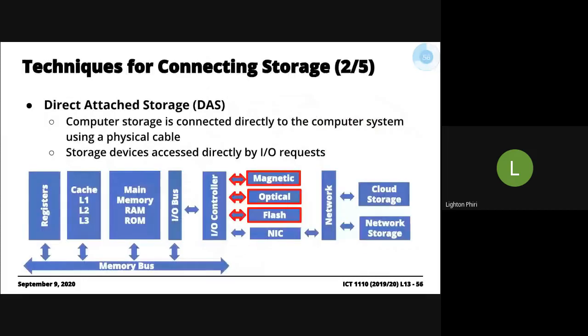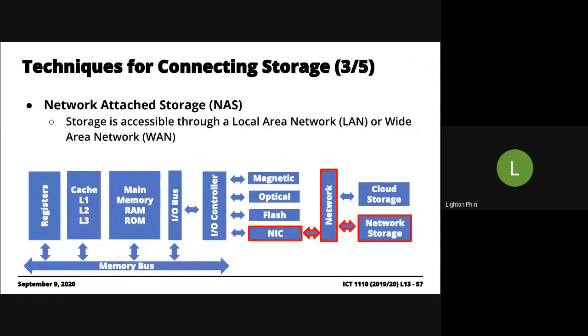Great question. And then obviously you have what we're calling network attached storage, right? And the idea here is you're accessing storage via an existing computer network. This computer network could either be a local area network, a wide area network, it could be a metropolitan area network. But the idea is the same, right? Because you're accessing storage via network, you need a network interface card, the NIC here, right? Now, the NIC could just be there to facilitate you getting access to the network here.